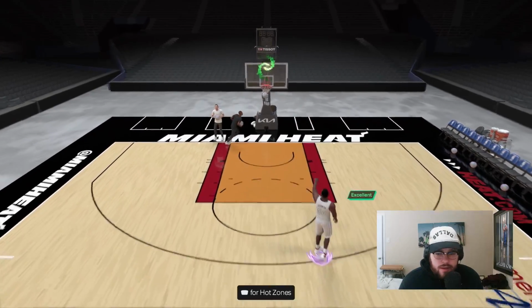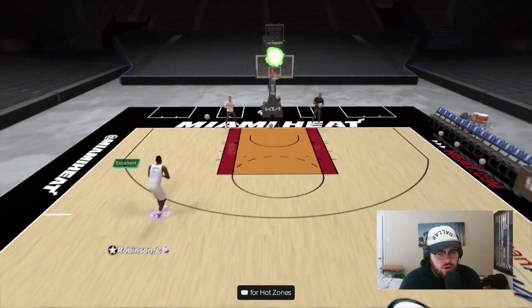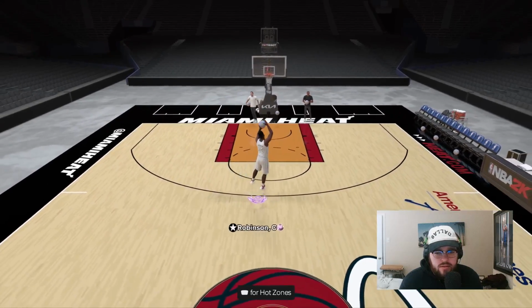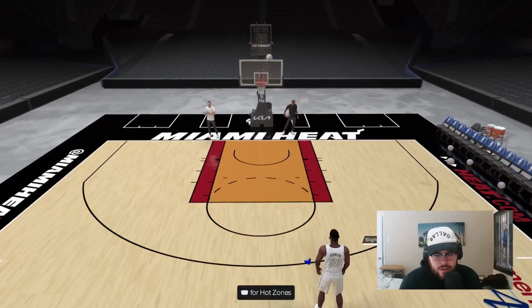It's kind of crazy to see the pacing of this game be so fast so early this year, because these cards are just nasty. D-Rob is insane. Getting him this early is kind of wild. Let's hop into a game, see what David Robinson can do.